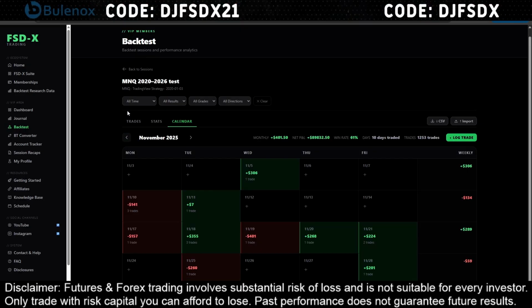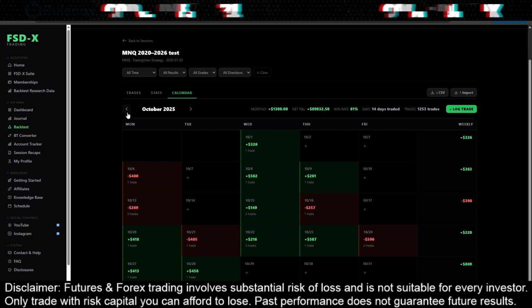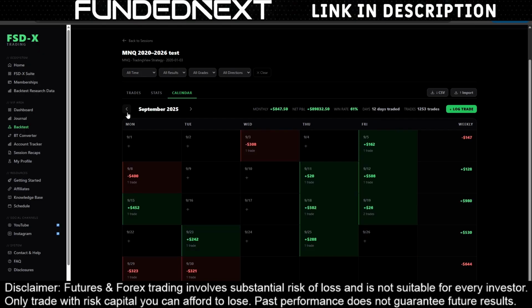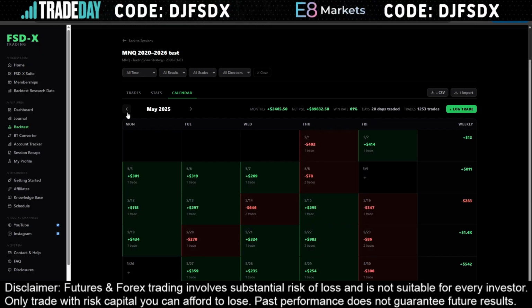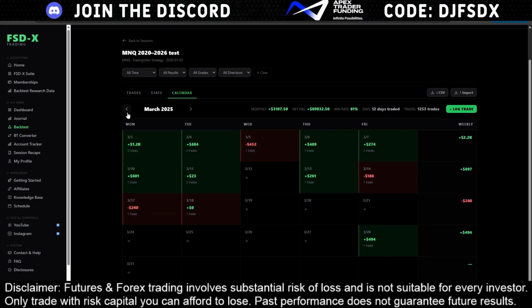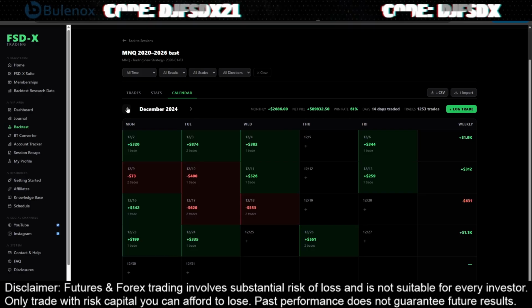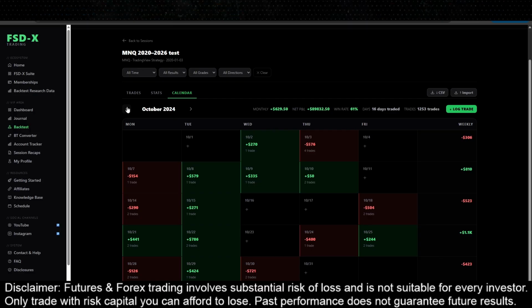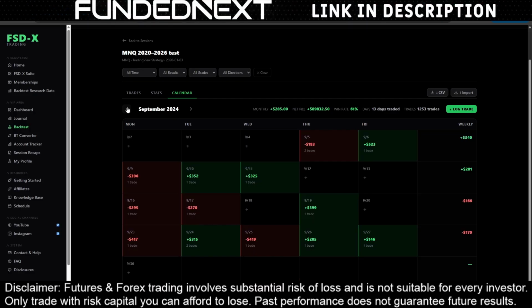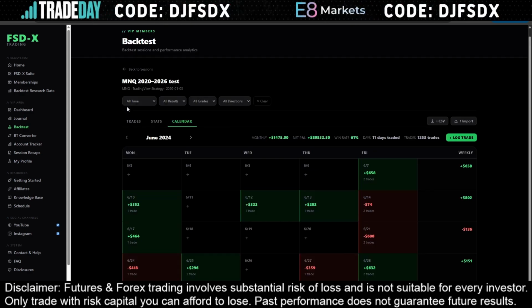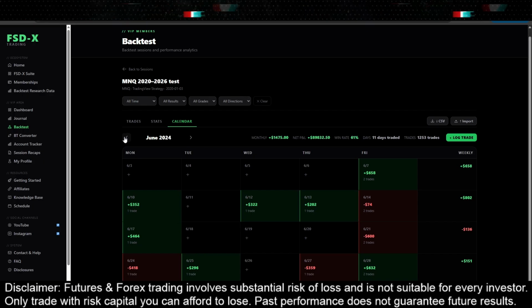Obviously there are break-even months, but they still stay around, for this risk profile, I would say about $1,500. That's kind of the average. So there's not a $5,000 month, $6,000 month, and then the rest are losing ones. It's pretty much within that $1,200 to $1,500 range. So there's not one month that's carrying the strategy. Like I said, there are break-even months, but usually it stayed about $1,200 to $1,500.